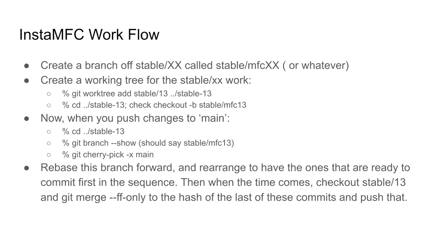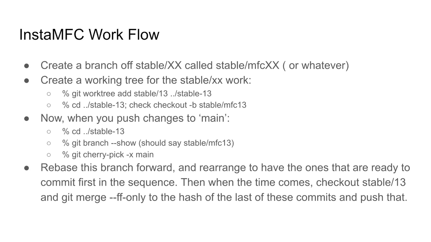Now, one caveat here is, in order for the hash to be correct, you have to have pushed this to the main repository. So oftentimes what really happens is I'll do a bunch of commits and then I'll give a range of commits here when I cherry-pick them. It operates the same. It's a little more complicated, but it's not that hard to generalize from the single example I have here. And then every so often I'll rebase this queue of things forward. And when I have a few minutes, I will figure out which ones I want to merge into stable 13. If I have a lot, I'll probably do a rebase and reorder the commits so that the ones that I want to merge right now and push to the repository are first.